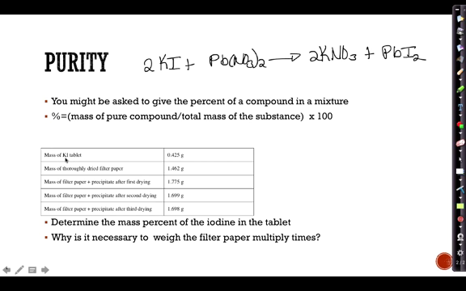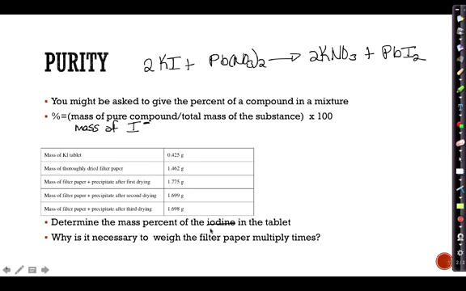Well, inside that tablet, we have potassium iodide, but we also have some filler, some junk in there. So when we take the mass of that, it's 0.425 grams. It's not all potassium iodide. Well, I want to know the mass percentage of the iodide in this tablet. So in order to get the mass percent of iodide in the tablet, I would have to have two amounts. I would have to have the mass of iodide. Iodide is the ion, not I2. I minus, because it's iodide if it ends in IDE.